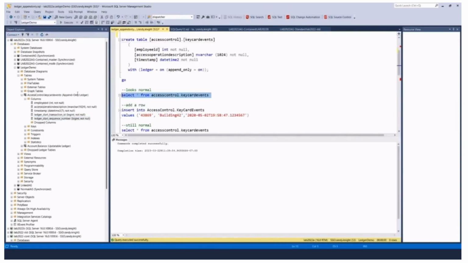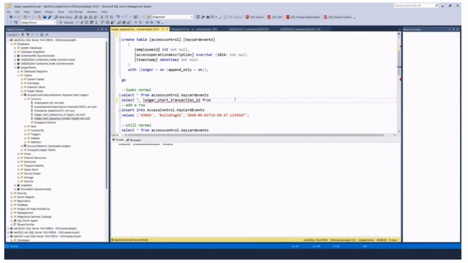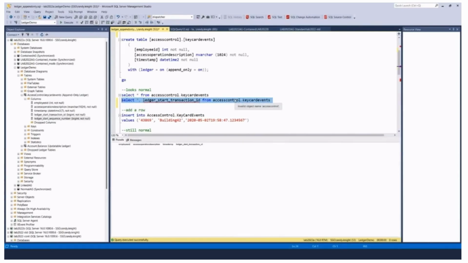Okay, so it's an empty table. If I just query that table, I see an empty table with my three columns. I don't see these extra ledger columns unless I ask for them, okay? So I can do that by saying select star and add those column names. Right? Or I can say select from object name underscore ledger. And that gives me that system view that includes my three actual columns, as well as transaction ID, sequence number, operation type, and description. Okay, so just be aware of that.